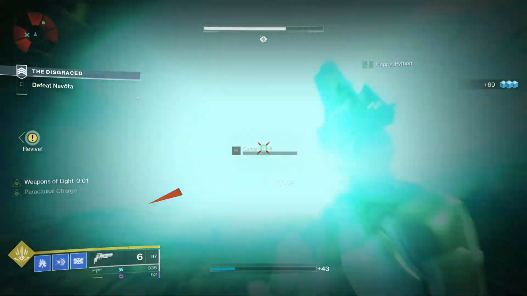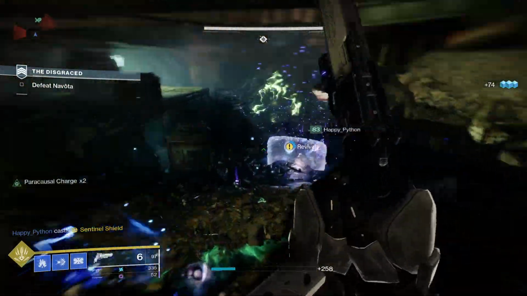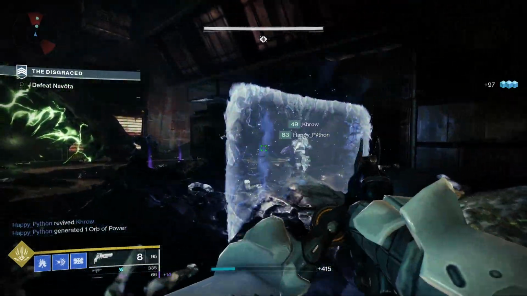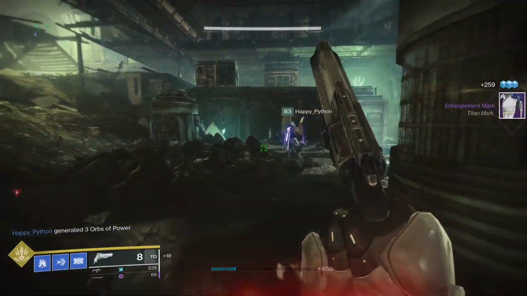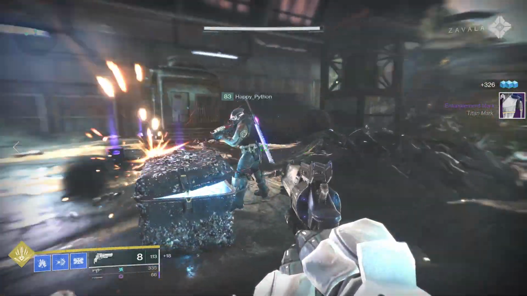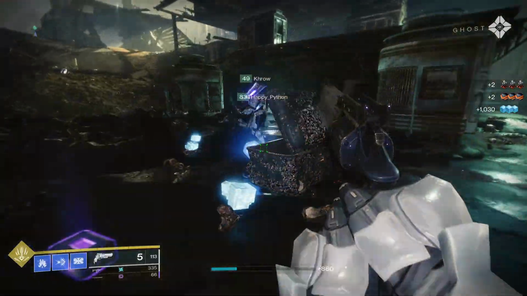Well, let's have a look at the stats. So we've got an impact of 78, range of 57, stability is 67, we've got 74 for handling, 63 for reload speed. It's a 140 rounds per minute hand cannon with 8 in the magazine. So Hawkmoon, this feels absolutely awesome, and it's great to have it back in the game. And let me know down in the comments what you think about Hawkmoon's return. Do you think it can live up to the hype? And what do you think of the new version and the new perks?